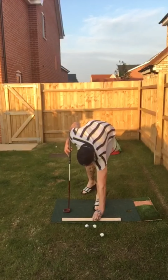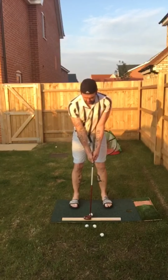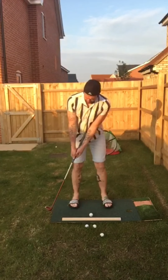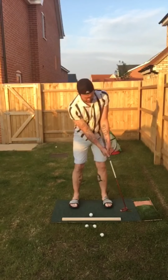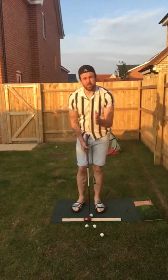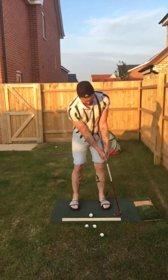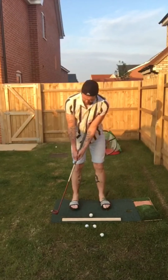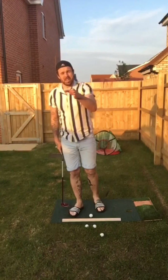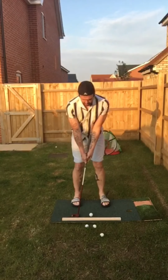Put your stick there, ball in the center. Basically what I'm going to start by doing is getting my club over the club. As you can see, what I'm trying to do is get the club to click, go over the C on each metronome click. If I'm not very good at it, it's because I'm not very good at it, but it does help. So let's just imagine we've got a short putt. We're going to go to this line here and back to that line.